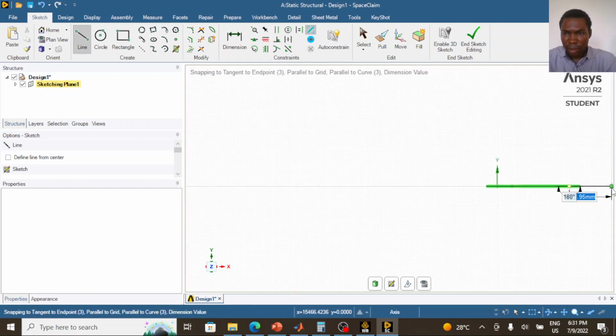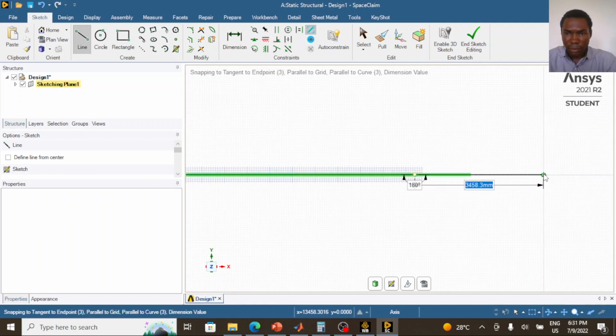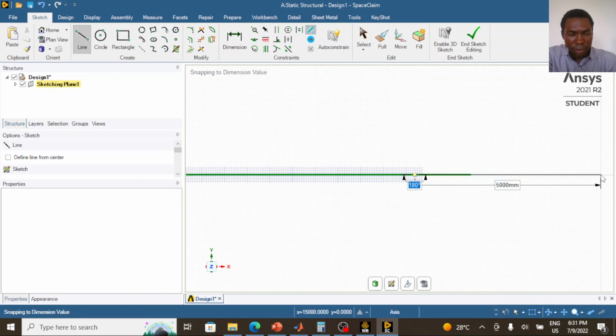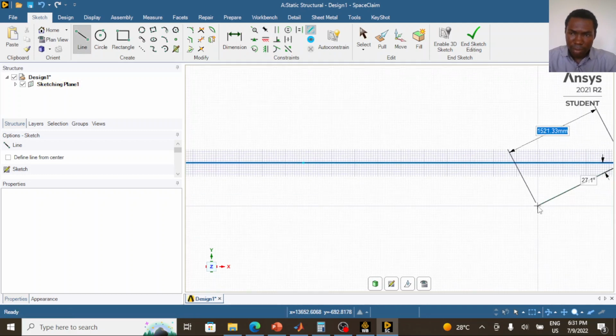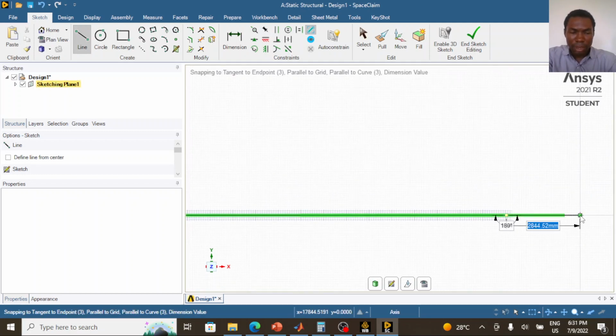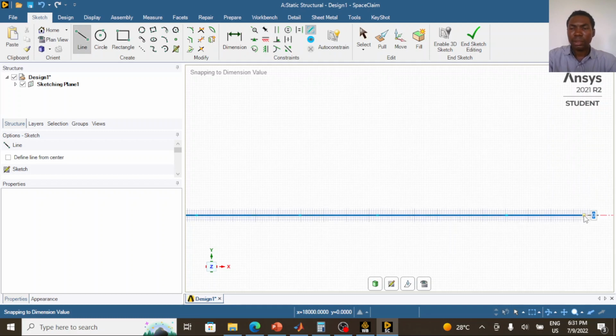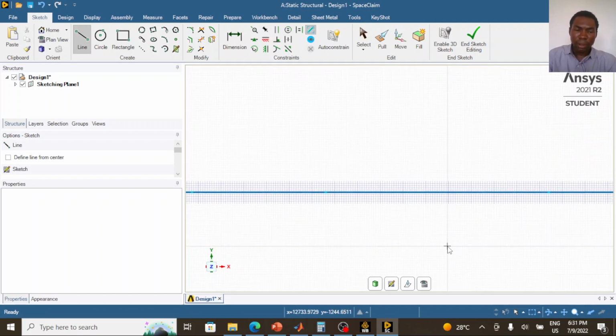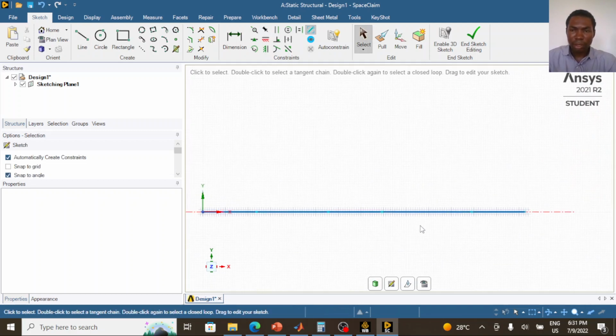Zoom in, zoom out, 5 meter, tab 180, enter. 3 meter, tab 180, enter. So now press escape to leave the line command.